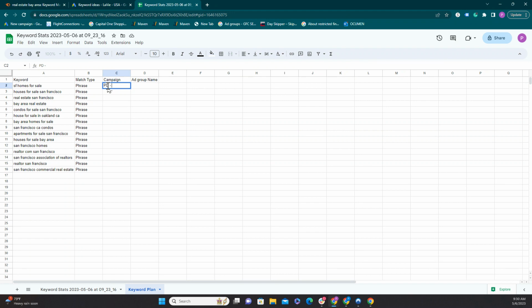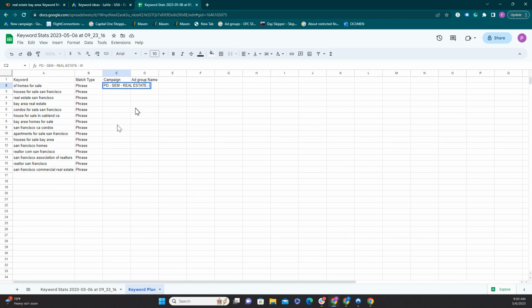If you're working for a company like LV Consulting, I'll put an LV just so I know it's one of my campaigns. This is a search campaign, so usually I label search campaigns with SEM like this. Then if there are different categories, this is real estate, I'll probably say real estate. And then I start looking for my categories.